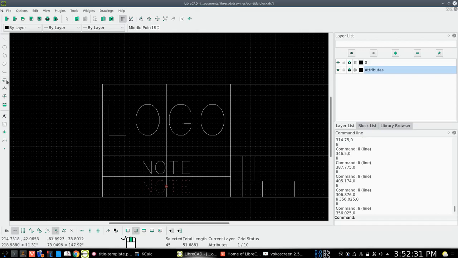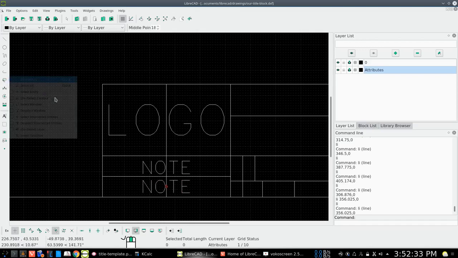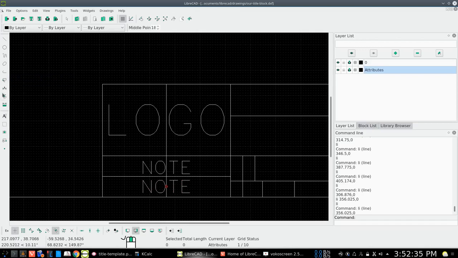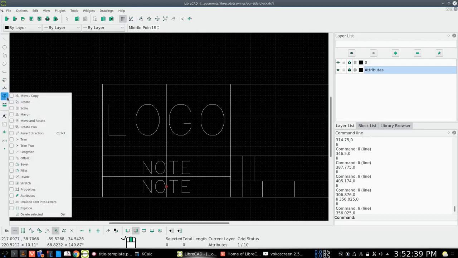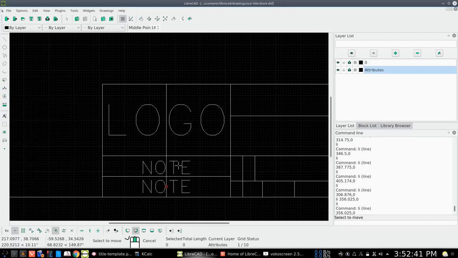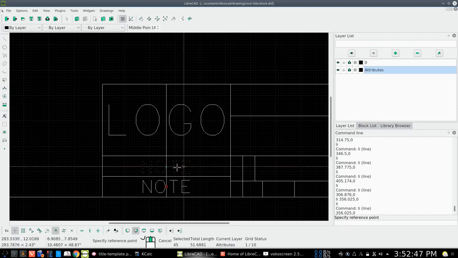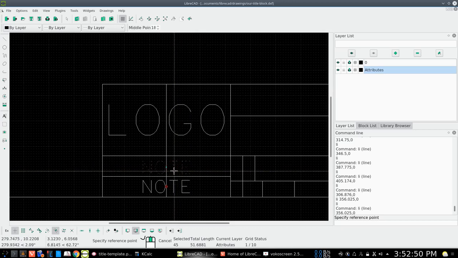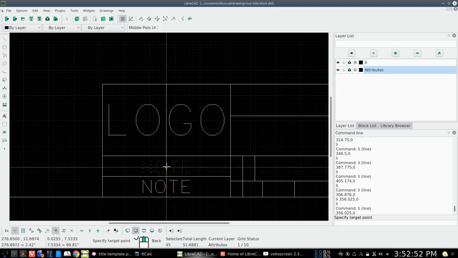We can go to select here and deselect. Okay, now let's move the other one a little bit. Let's go to move. Let's select the unit to move. Press the enter key. Select a reference point, that little dot on center. And just move it up by moving the mouse a bit.